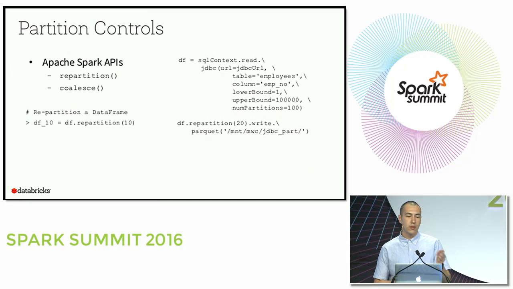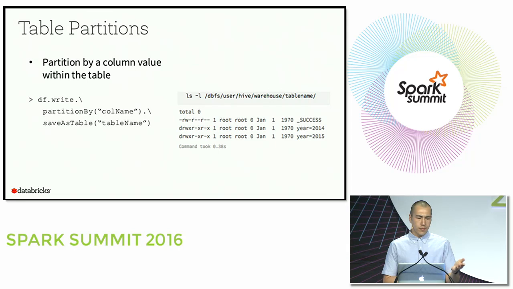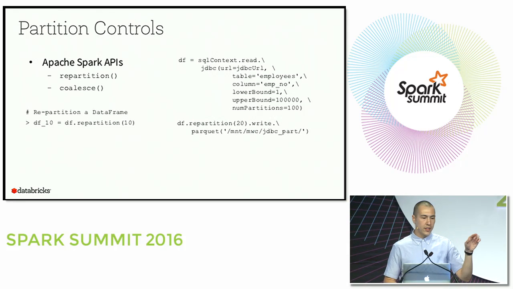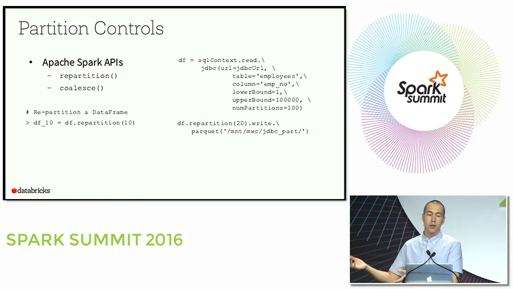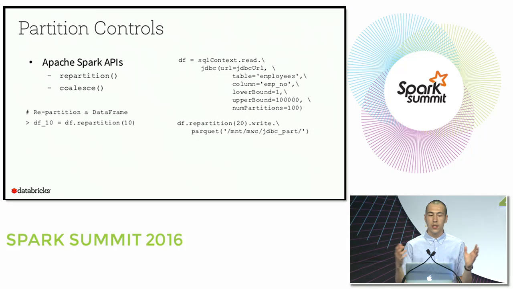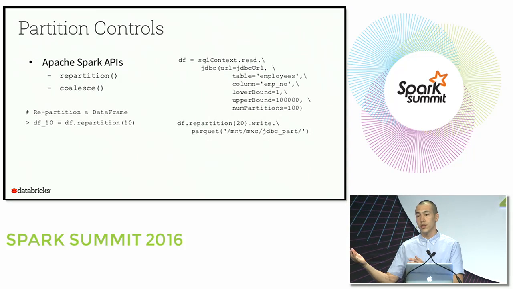And this also dictates how you write out the files. On the right-hand side, at the bottom, there's a write call where I'm saying write this data set out to Parquet and only write out 20 files. That's why I'm doing the repartition there. And then in the top right corner, we're calling a JDBC call to read in data from some SQL store, and there's, again, the number of partitions. That's how many partitions we want that data frame to be chunked into, right?